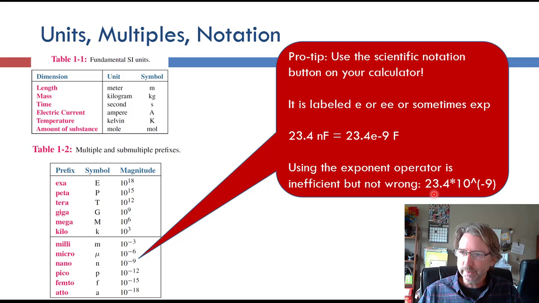Sometimes I see students use the power key, times 10 to the minus 9. This is the same number, right? But the math behind how the calculator does it, this is much slower. This scientific notation, it's just moving the decimal point. This one is actually calculating 10 to the negative ninth power. So on a calculator, it doesn't matter at all. If you were doing a million calculations on a computer, this could seriously slow down your math compared to something like this. So keep that in mind if you're ever writing computationally intensive programs or something.